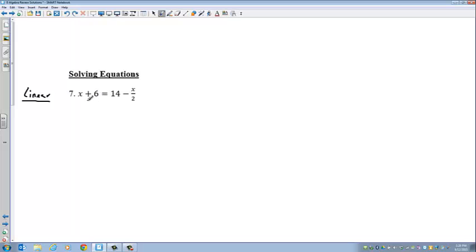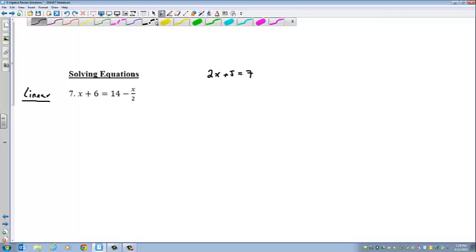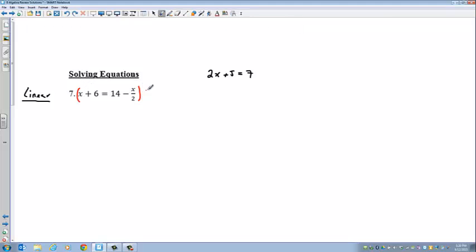What makes this linear equation difficult, and you should understand that this one's a little bit difficult, is that if I gave you this one, 2x plus 5 equals 7, you'd say I could simply solve that by moving over the 5, moving over the 2, and have my solution for x. But this one, what makes it difficult is that divided by 2. And so I always tell you guys when you're solving equations, what you want to say is, what's the issue? And if you can see the issue, which is the divided by 2, then you just want to undo your issue. And the way we undo this issue of dividing by 2 is we'll multiply the whole thing by 2.